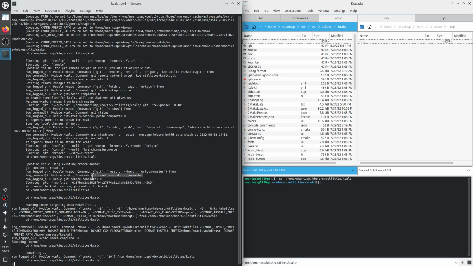So now the branch that we use is master, and locally we have the exact same branch as origin master. Both origin master and the local master point to the same git commit. So now the kcalc git repo is up to date.